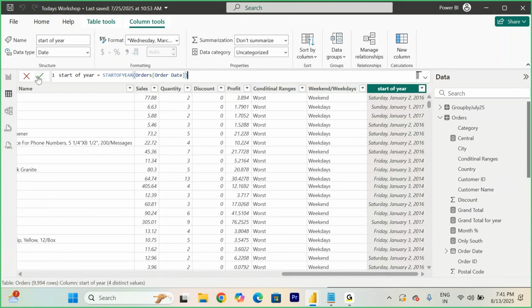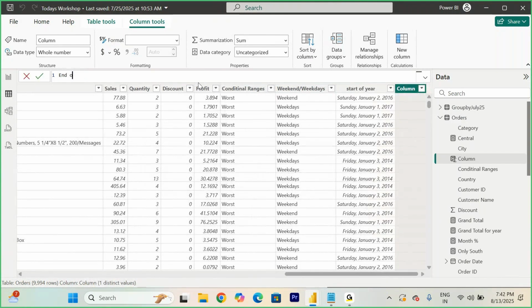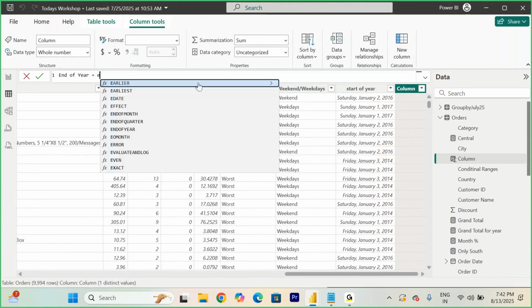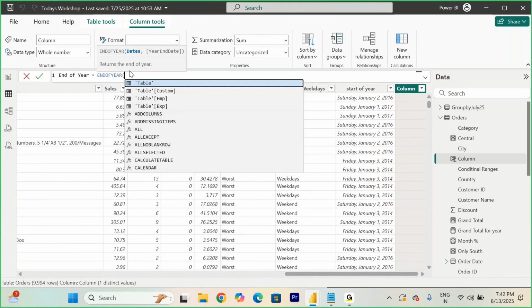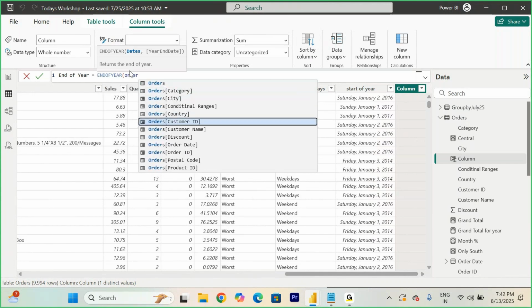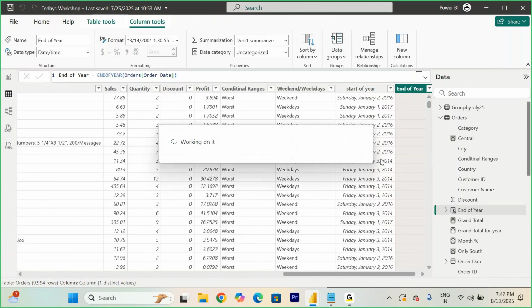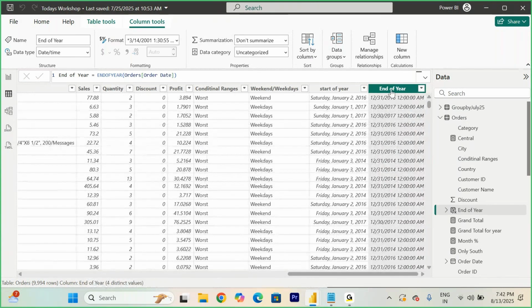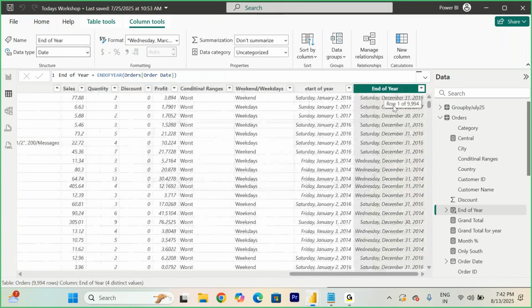End of the month also, end of the year also, you can get it. The same formula, but end of the year. Let me create one more column. This is the basic one to write PTD, YTD, QTD and all. End of year, same function. End of the month, end of the quarter, you try on your own. Nothing bigger. It will give you when your business ended in that particular year. Just convert this into the date data type, then you get this result.